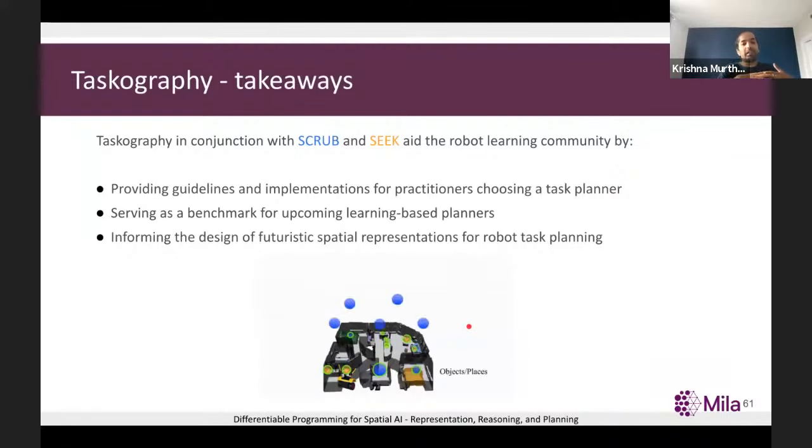There are holistic representations, for example, 3D scene graphs in their raw form. They're not amenable to optimal task planners, but we show that when you scrub a 3D scene graph and you only get the parts of the scene that are relevant to a task, you can actually run optimal task planners over them. And it's just a matter of minutes that you get optimal plans, as opposed to waiting 2 to 3 days and still not getting plans.